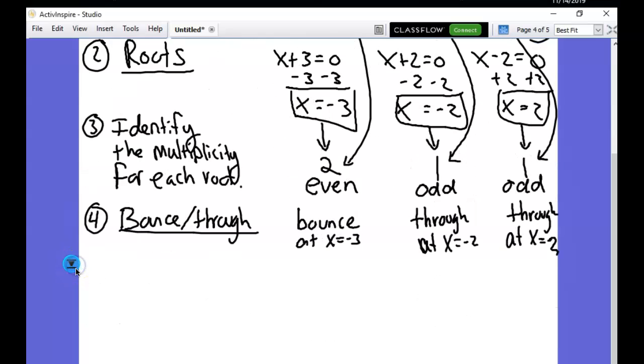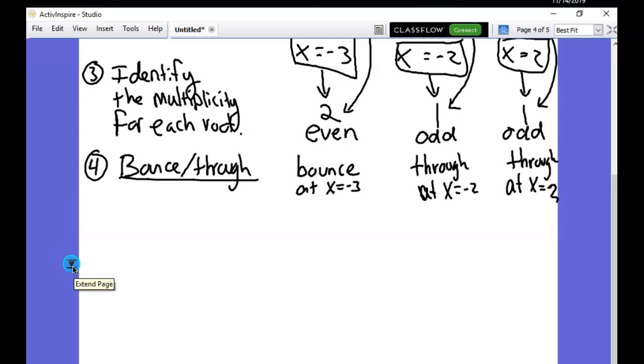So there's a lot of details here, but what we're trying to do is graph. And so all we're trying to do is find out parts of this function that we've learned so much about polynomials just by looking at this equation. Now, what can we figure out about this graph? What does it look like? Well, we know what its roots are. We know where it bounces. We know where it goes through. We're going to look at 2 more things in order to get our graph, okay?